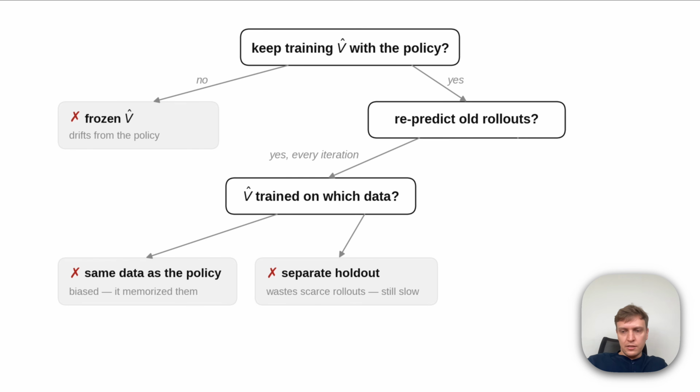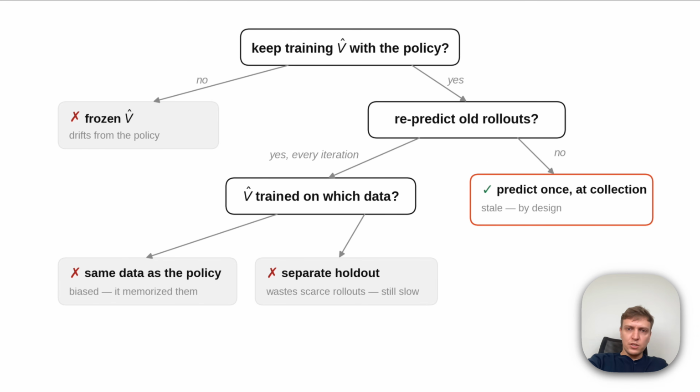So the decision that I eventually took is to make the prediction only once, at the collection. Whenever we collect the rollout, we also make the prediction of the value function, and we save it forever. Our success probability prediction stays there forever. By design, it has a problem that it's becoming stale. Our policy evolves, so our success probability should go up for the same states, but we never update it. So it's the problem.